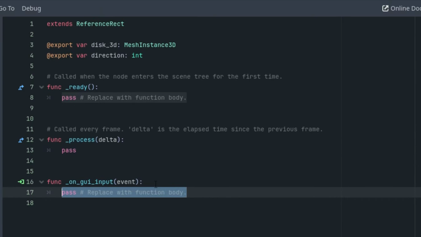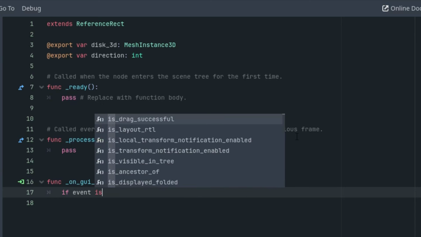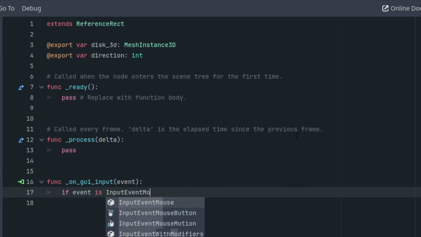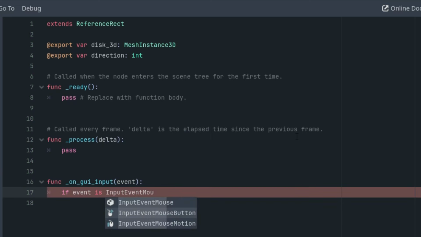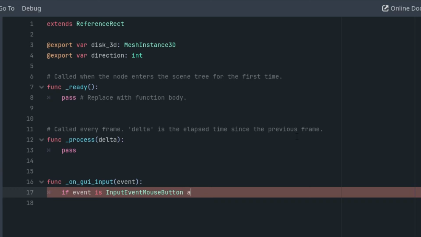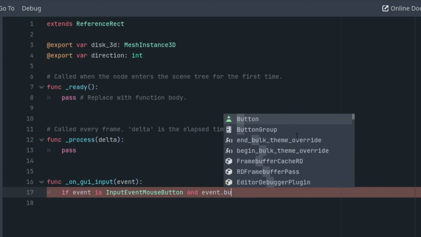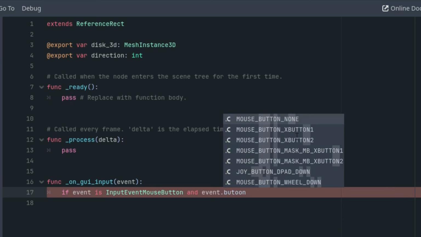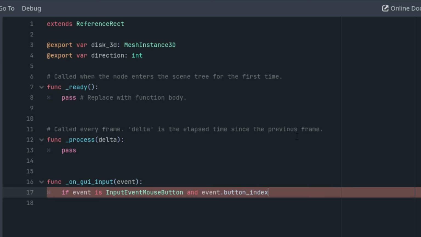So it simply captures all events that happen on this reference rect, meaning including mouse move events, which we don't want, only mouse click and only the left click. So let's do it. If event is input event mouse button, which will filter out the mouse motion, and event button index is 1, which is the left mouse button, and of course only when the button is pressed.